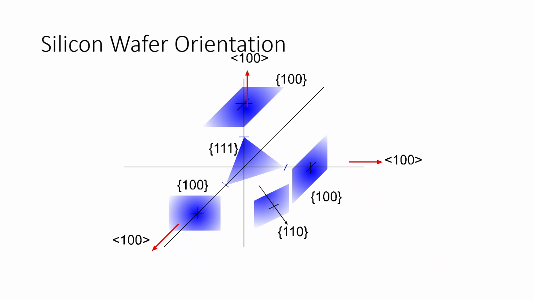Silicon is a crystal structure. The silicon wafer that we use have a crystal structure. Typically, a 100 surface is exposed on the front. There are 100 surfaces like this and 111 surface intercepting the XYZ equally, and then 110, which intercept X and Y equally.